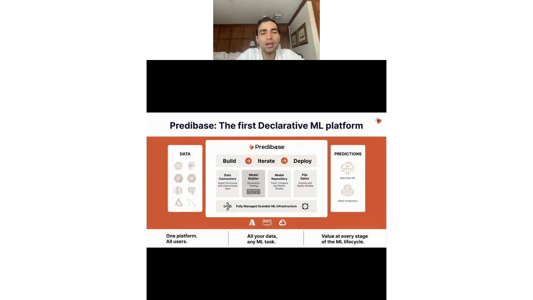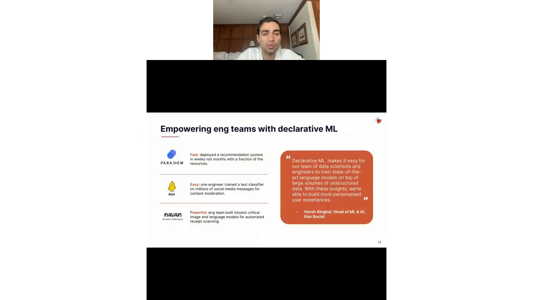And declarative ML has not only been helpful for us in terms of the organizations that we've worked at, but also some of the organizations we've worked with. And so we've seen a number of different engineers across a number of different types of organizations be able to build use cases very quickly, especially those that deal with unstructured data using this framework.